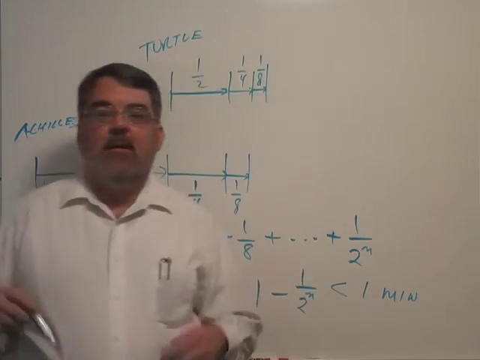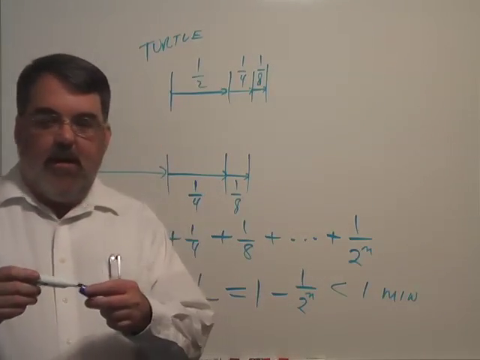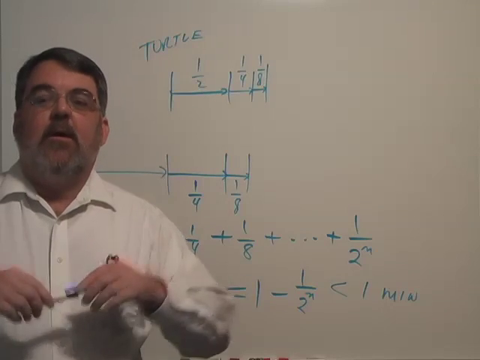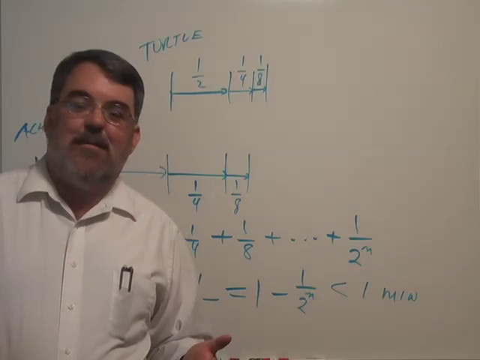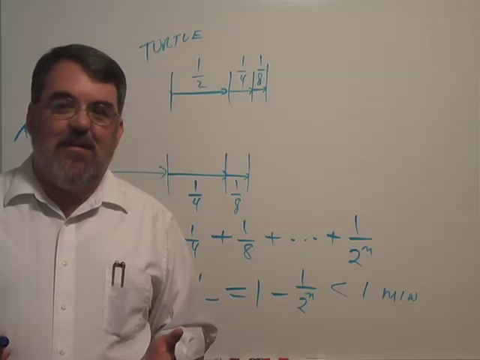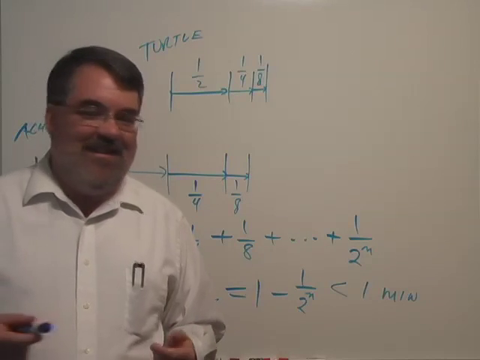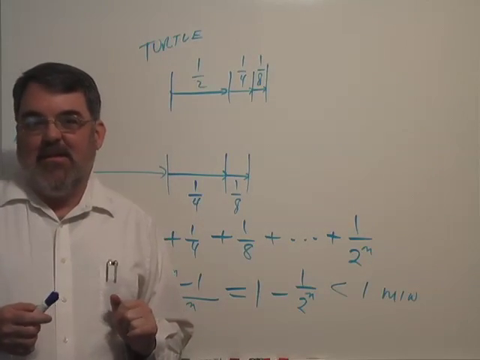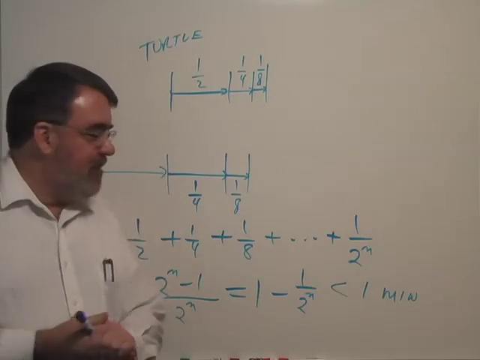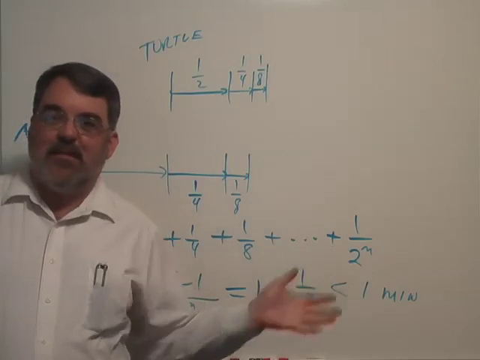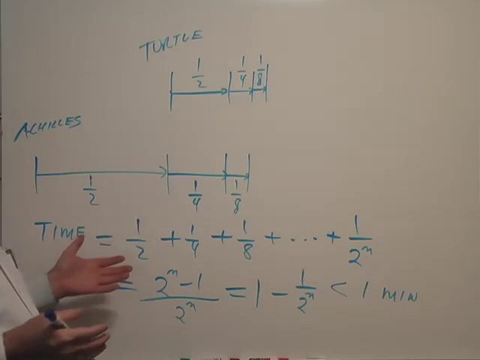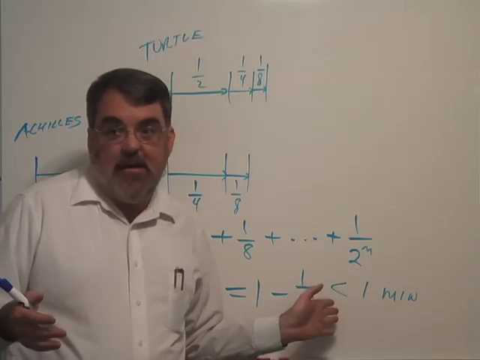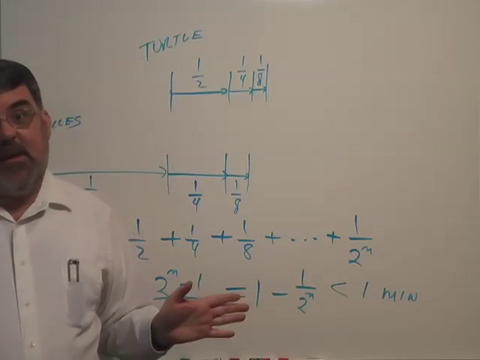this sum of times is still less than one minute. In other words, in one minute or more, we have accounted for an unlimited number of steps or stages of this race. And so it doesn't matter how big n is, as large as you want to make it, it still takes less than a minute. Or actually, it's still less than a minute when the turtle is ahead of Achilles.